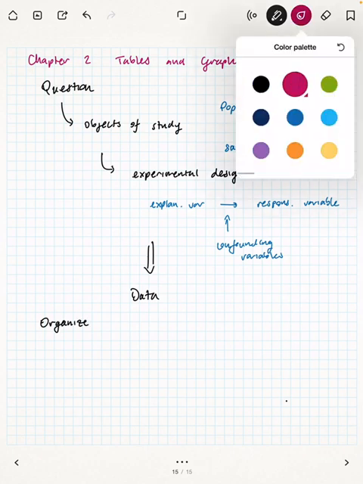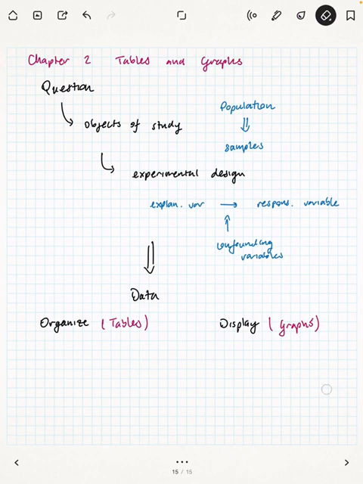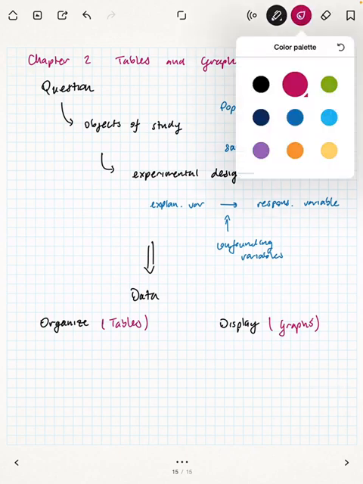So that's tables. And display using graphs. We will have a couple of different techniques depending on what kind of data we're talking about, right?